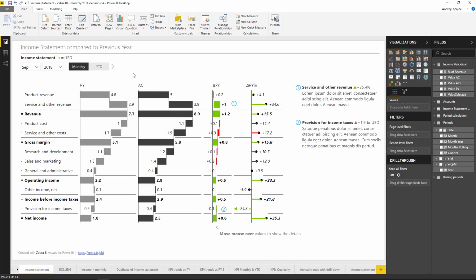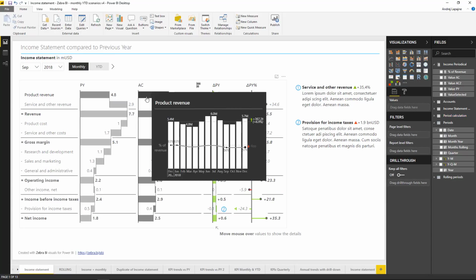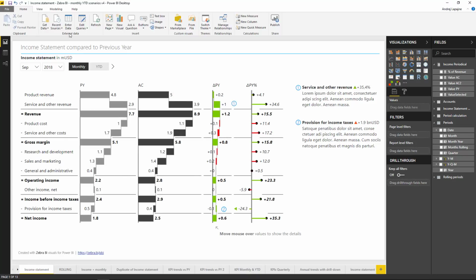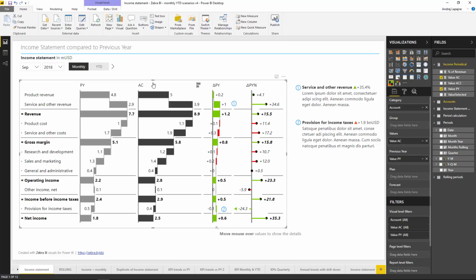And then, for example, if we show the tooltip now, this will only work in the August update of the Power BI Desktop, the normal one and also the version for the report server.